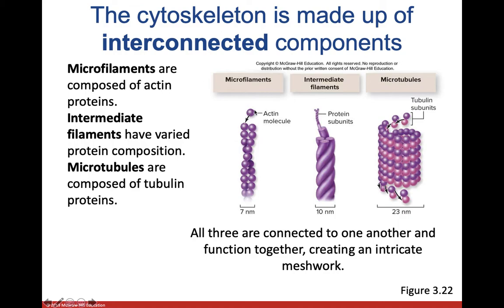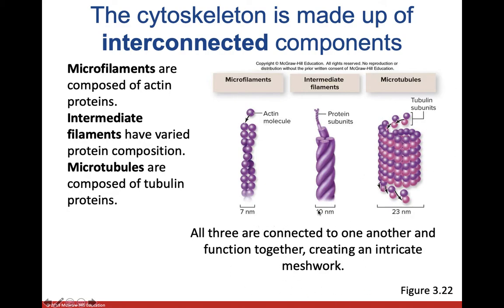Microfilaments are composed of actin filaments. Actins are proteins that also make up our muscle filaments. Intermediate filaments are made up of proteins, but they are not all the same. It just depends on the type of intermediate filament. Different types of proteins make up different types of intermediate filaments. And our microtubules, on the other hand, are made out of tubulin, which is a very interesting type of protein. It's put together in a unique way to make that circular structure.